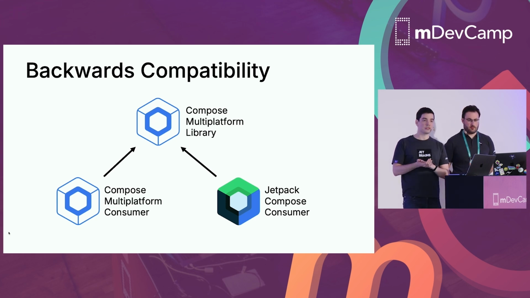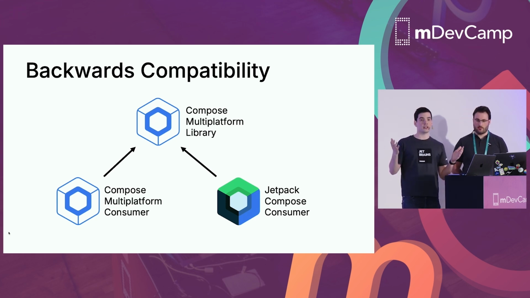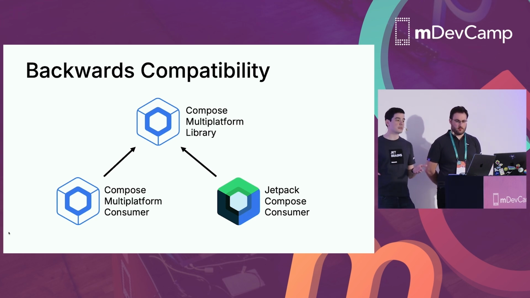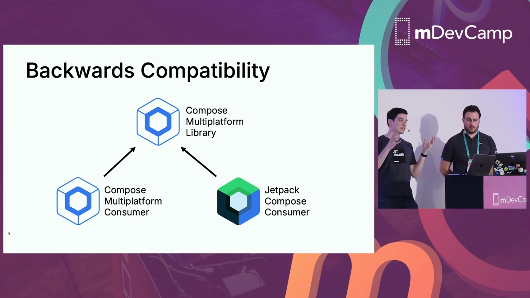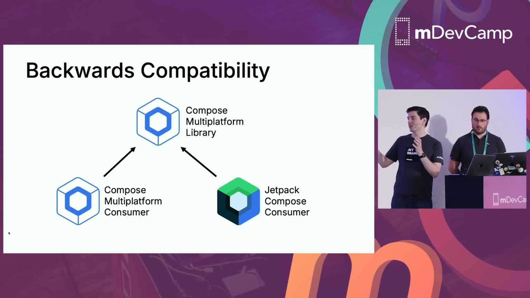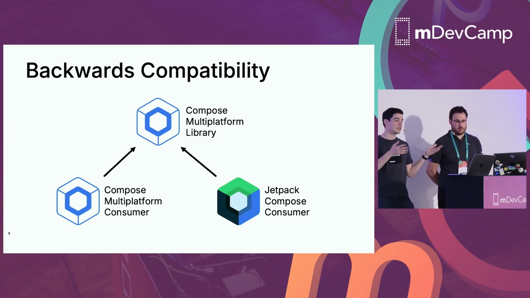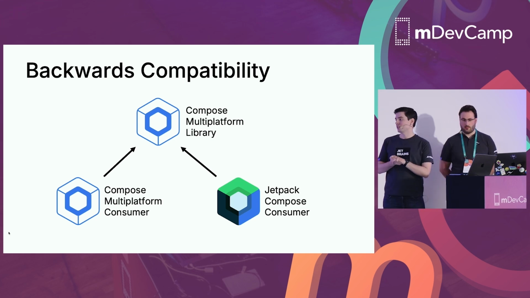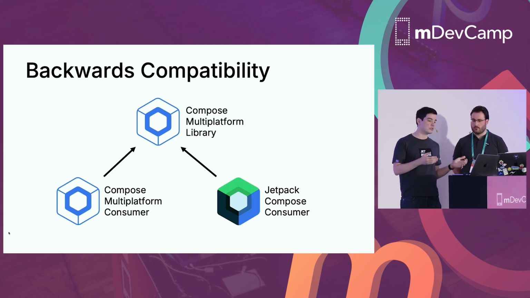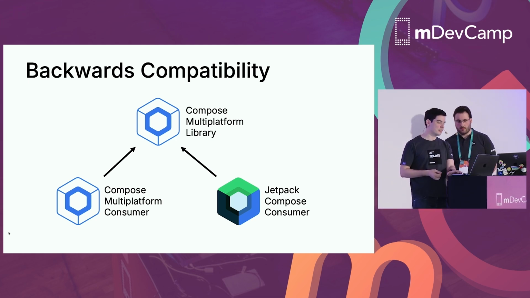Something really nice about Compose Multiplatform libraries is that they are fully backwards compatible with Jetpack Compose. So if you're looking at a Compose Multiplatform library, you can use that in a multiplatform project, or you can also just use that library in a Jetpack Compose project that's only being compiled for Android.